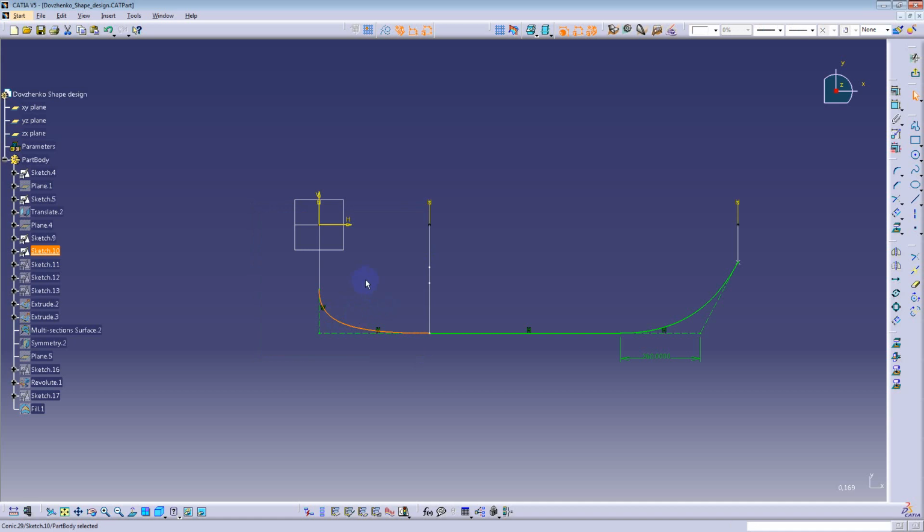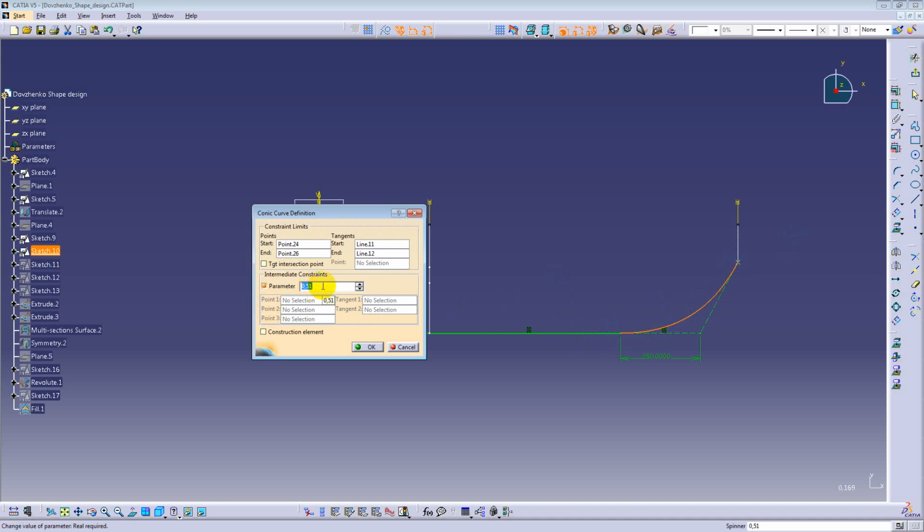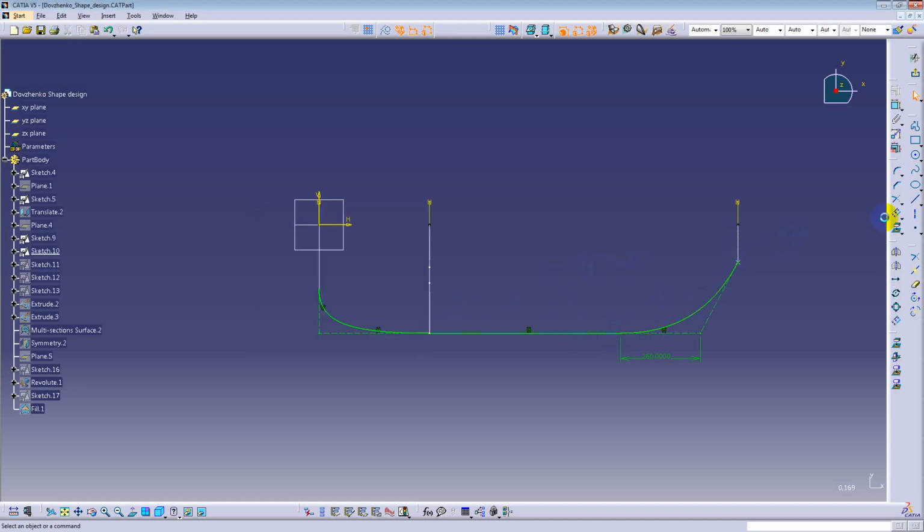Maybe I can't tell exactly how it is called in English, but maybe you will understand this. This is a curve of second curvature, because we don't create a simple fillet. We create a curve which has curvature, with some parameters which we can't create using only a corner or a fillet.